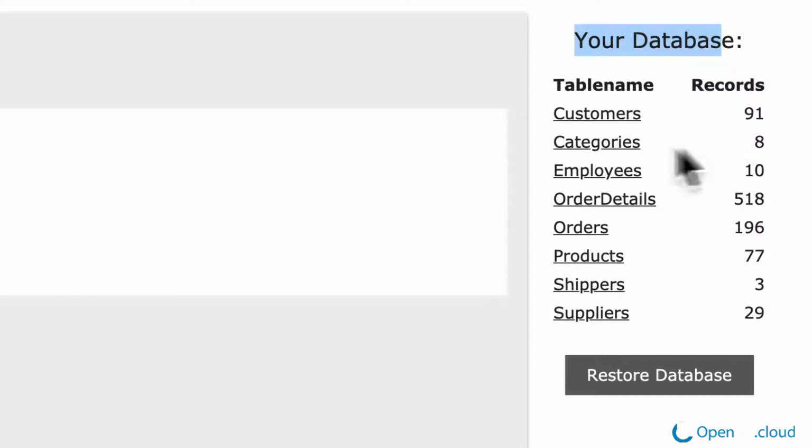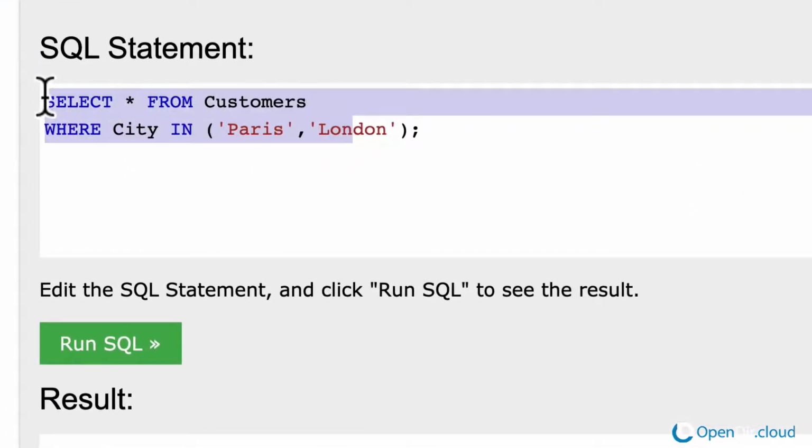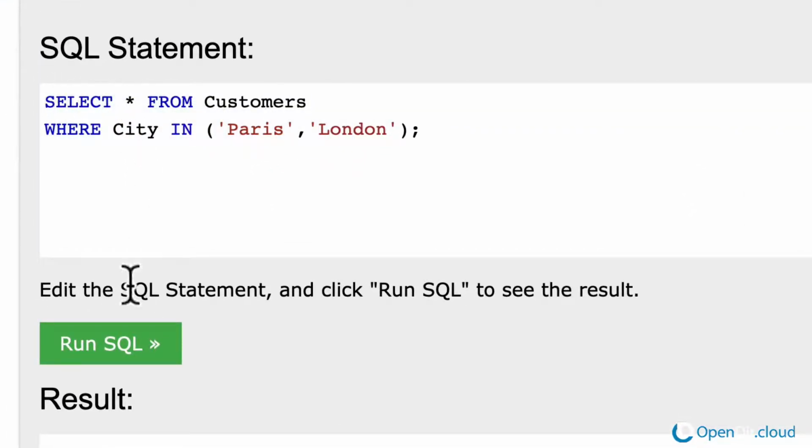So there's 91 customers, there's 8 categories, and there's also a playground for you to run SQL statements.